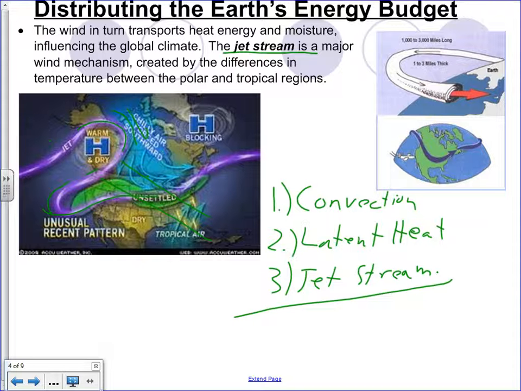That sort of makes sense? So that's the importance of the jet stream, it's the product, basically, of these two things, but helps to make them not always the same, which is important.